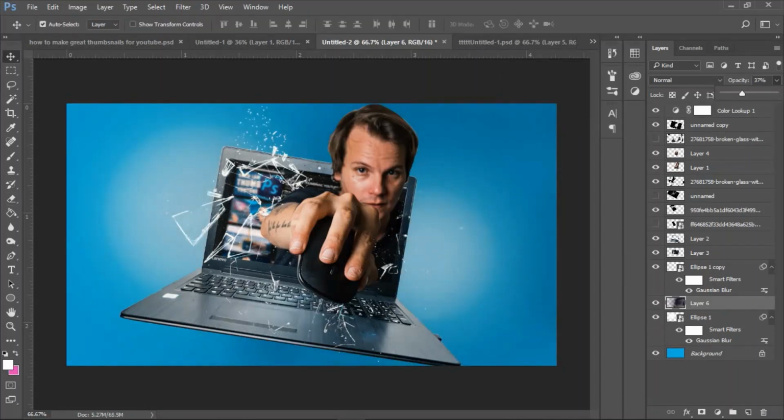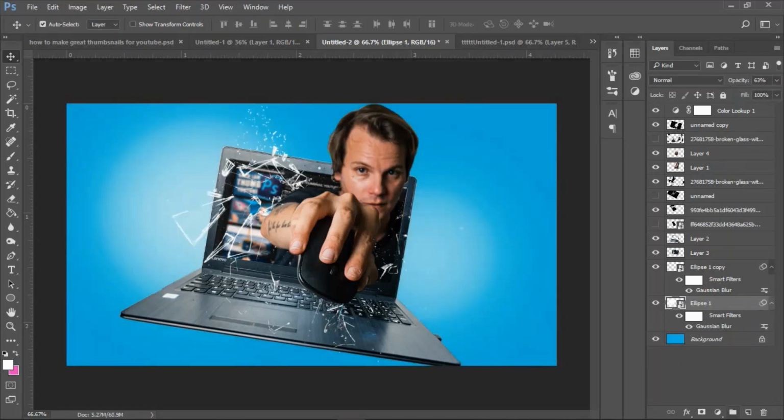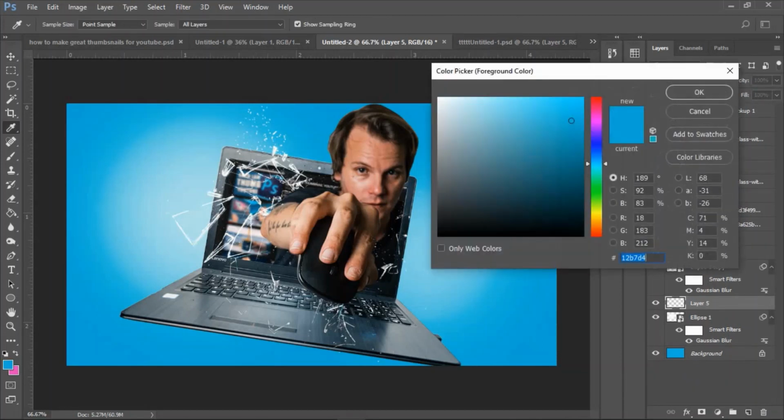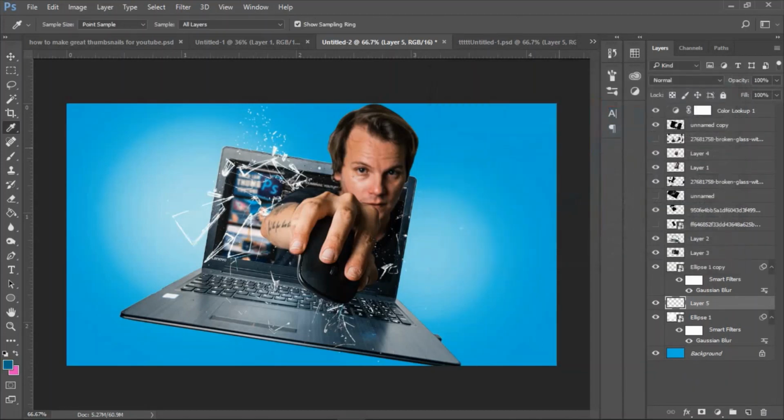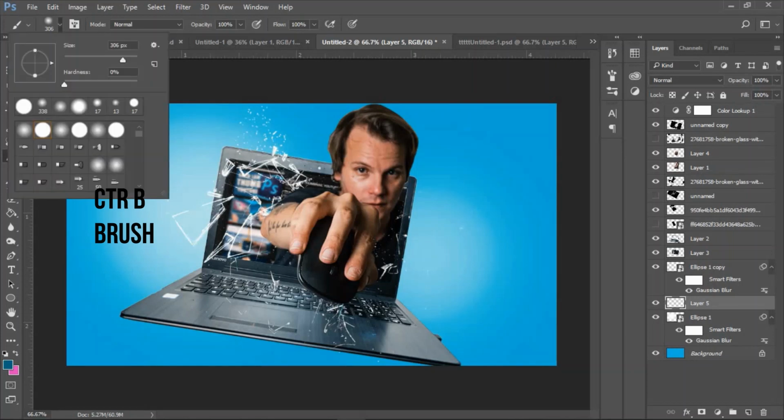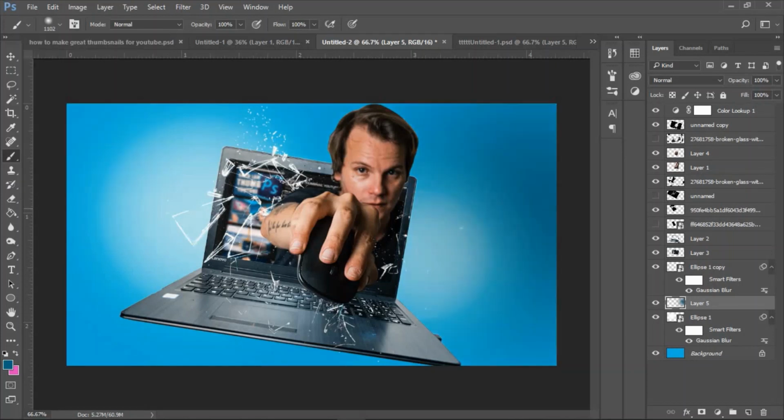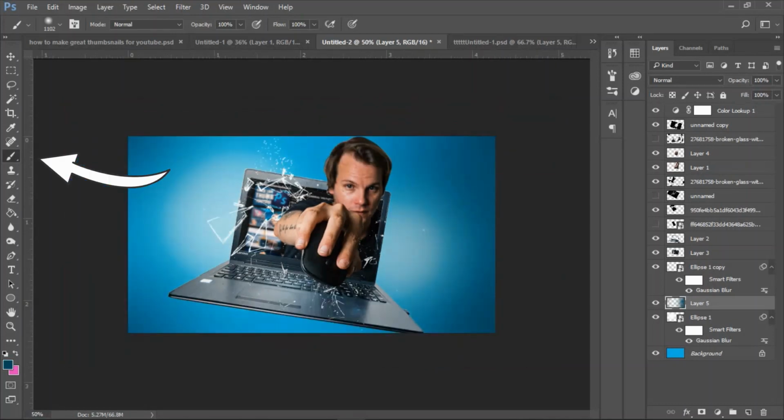I think I can do one more thing to this image. So I want to make the background just a bit darker, and to do this I will create a new layer and choose a darker blue color. You have to make sure that your brush is a bit bigger now and also that the hardness is on soft. Then simply brush in some darker blue colors. You can also play around with the opacity here again, but I'm liking where this is right now.